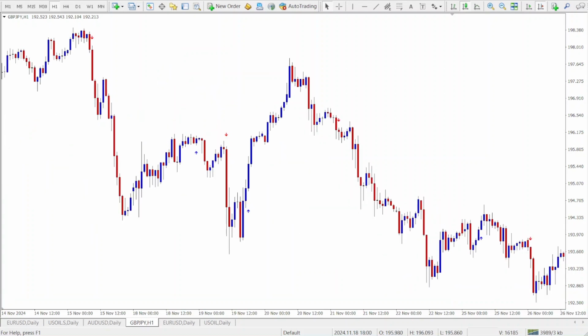When you are using this indicator, like I said, it's quite straightforward, but I'm going to recommend adding proper price action analysis to it. For example, when you have a sell signal indicated by the red arrow, watch out for where that sell signal appeared. If the sell signal appeared around a resistance zone, it adds a layer of confidence. There is a higher chance that that sell signal will be valid.